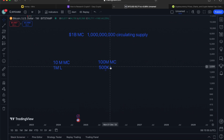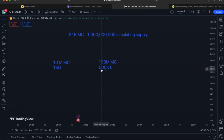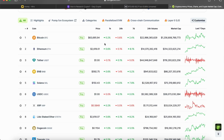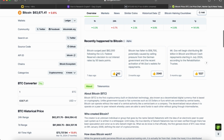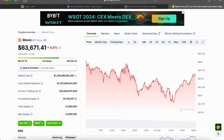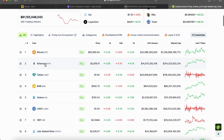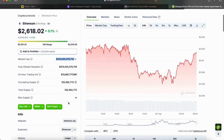Don't focus too much time on the market cap, because market cap is good for creating a better idea of where the project is, but liquidity is what matters, because liquidity is what people can buy and what they can sell. Do you know that Bitcoin has about 1 trillion in total market cap, but do you think people can sell 1 trillion? Let's be honest, no one can sell 1 trillion of Bitcoin. Literally, the liquidity is way less than that. I'm not too sure because there's no proper data, but I think liquidity is less than that. Or for example, Ethereum. Do you think people can get out 315 billion from Ethereum? It's never gonna happen, right?